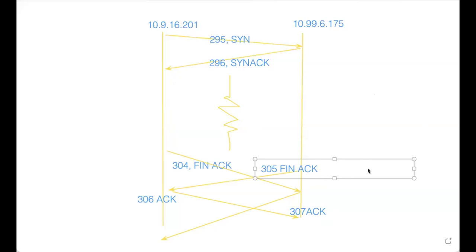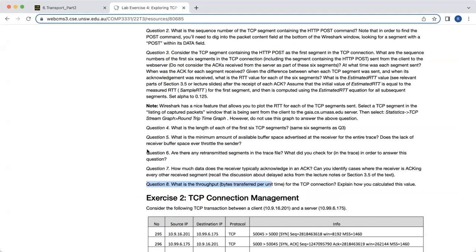Okay, we got a question here. One for question 1.8. So I guess this one, right? Let me share my screen. Is it this one? The throughput.